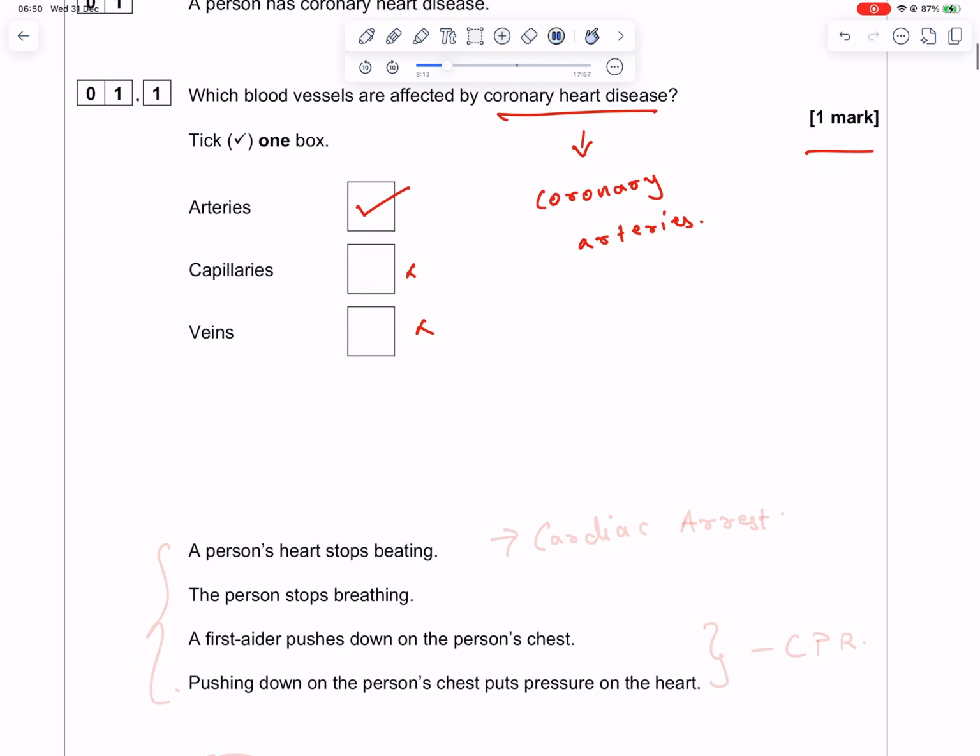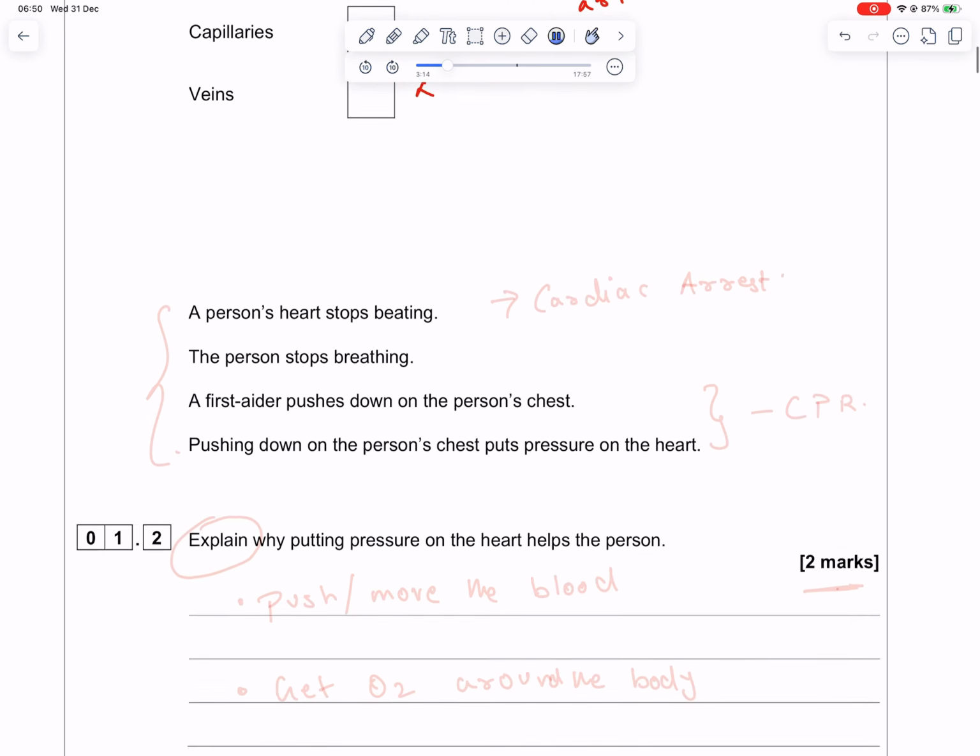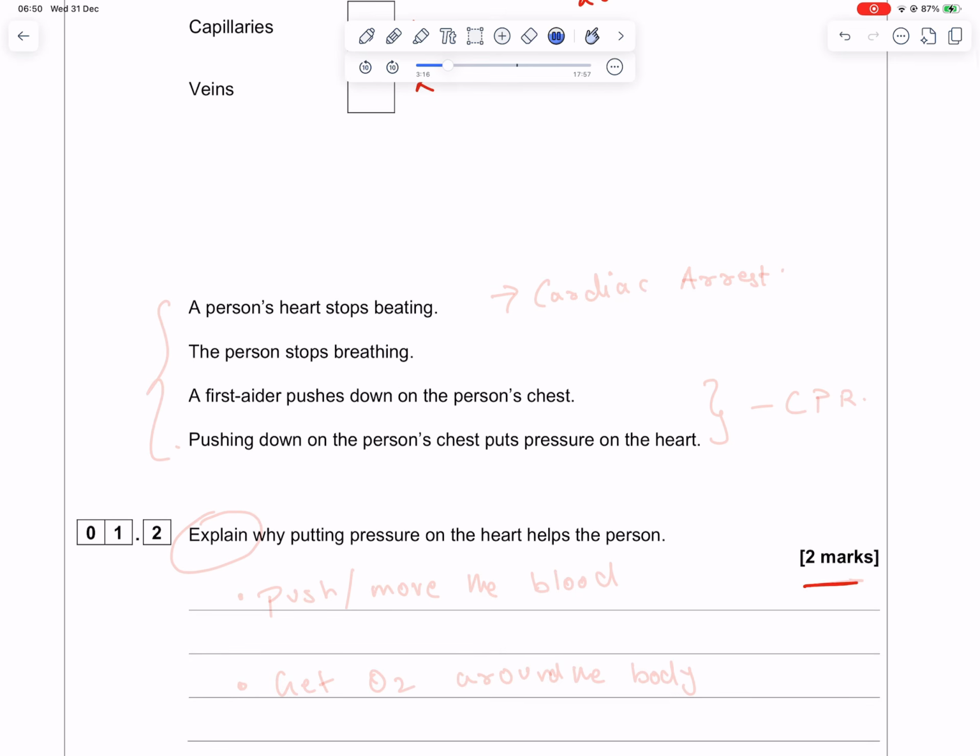Now, let's go on to question 1.2. This is for 2 marks. As I said, the 2 things I would observe are first the marks. I know that it is a 2-marker question, so maybe a couple of sentences are needed, and the key question word is explain. So it is asking me to explain. So I have to go into detail on whatever the question is.